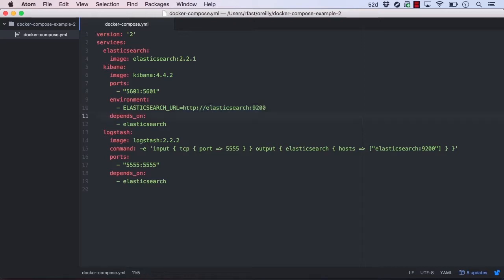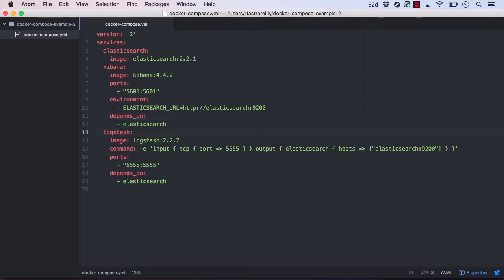The next attribute on our Kibana service is depends_on. This attribute exists to express a dependency on another service within the same compose file. This attribute ensures that the dependency container is started first before the dependent container. Compose has no way to tell if a container is actually ready to take traffic though, so applications need to be able to handle multiple connection attempts. Fortunately, Kibana will continue to try to connect to Elasticsearch at startup. This means it's not a big deal if Elasticsearch isn't completely started up when Kibana starts up.